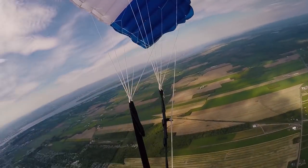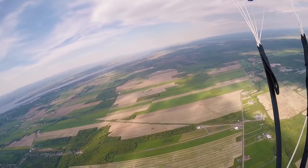As skydivers, we can only glide so far under our canopy. So spotting before exiting the plane is important to make sure that you're exiting at the right place in the air, depending on the different winds in the sky. Basically, the right place where we want to be when we deploy our canopy is upwind to the landing area. This means that the wind will actually help us get back to the drop zone. So determining the spot on any given day is relative to the strength and direction of the winds, not only on the ground but also in altitude.